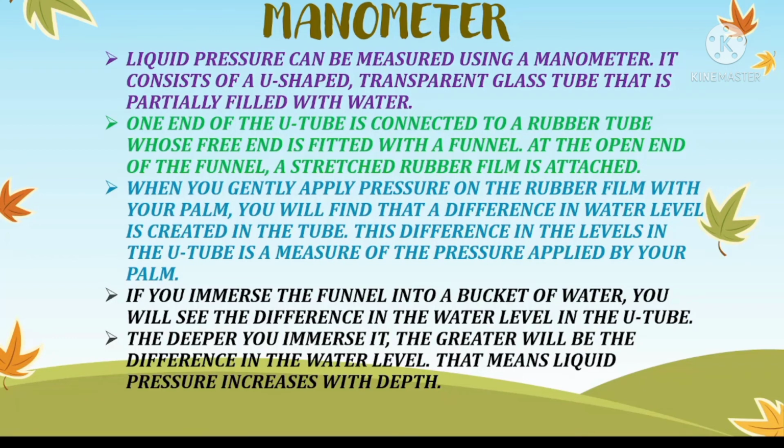If you immerse the funnel into a bucket of water, you will see the difference in the water level in the U-tube. The deeper you immerse it, the greater will be the difference in the water level. That means liquid pressure increases with depth.